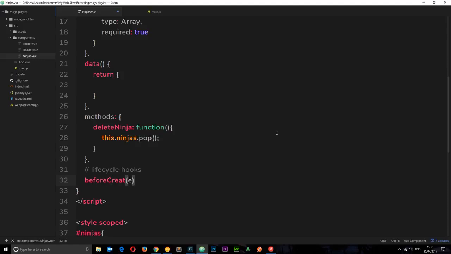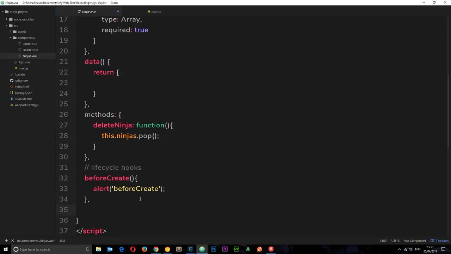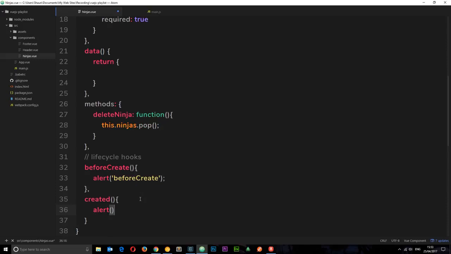So if we want to use a lifecycle hook, all we do is pop them in this object right here, okay? And that can open up, and this is very much like this thing here, data, and it's essentially just a function, okay? So this function will run before it's created. So we can just alert something here and say beforeCreate, because that's the name of this hook, right? So I'm going to alert the name of the hooks as they happen, so we can see them on the screen. So after that, we'll do created, and again, just a function, and inside here we'll alert created.